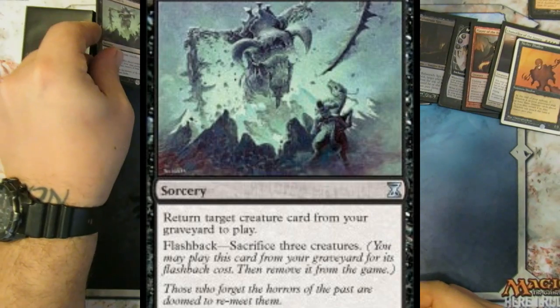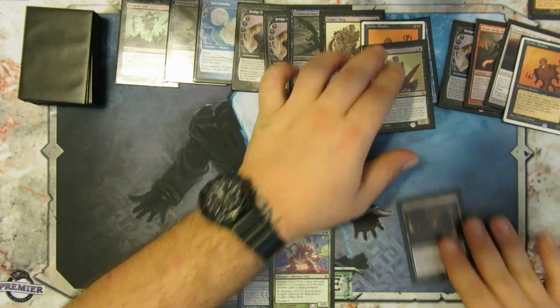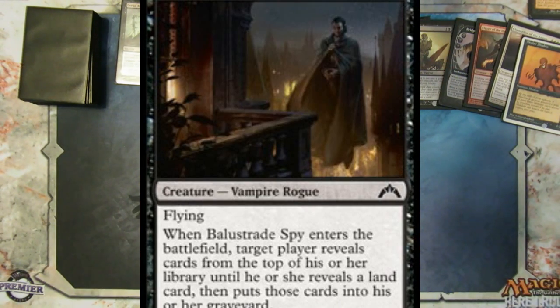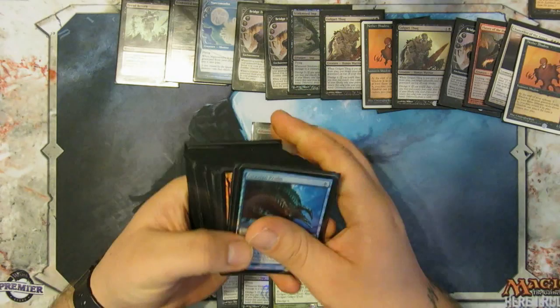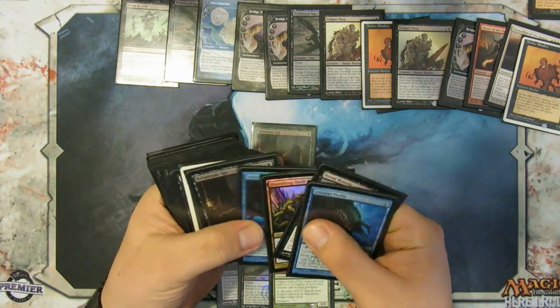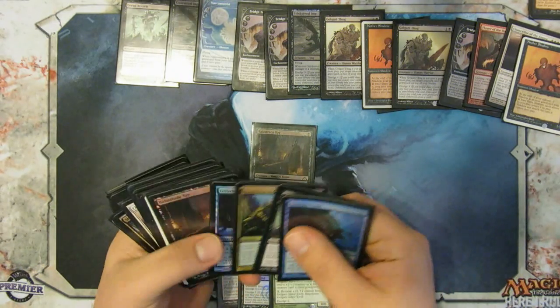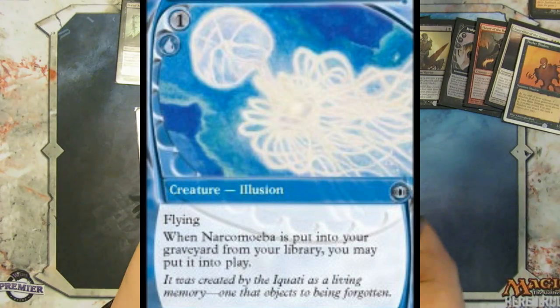And you will go ahead and reanimate Spy. And when he comes into play, you'll target yourself. And basically there are no lands in the deck. So the deck is going to completely go into your graveyard. Every bit of it. And what's going to happen when you do that is Narcomoeba is going to come and play here.